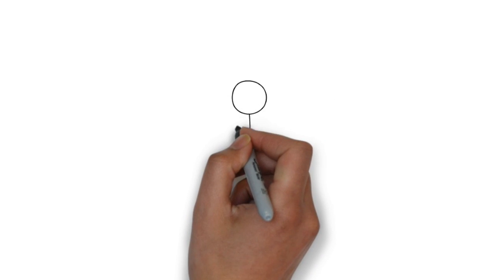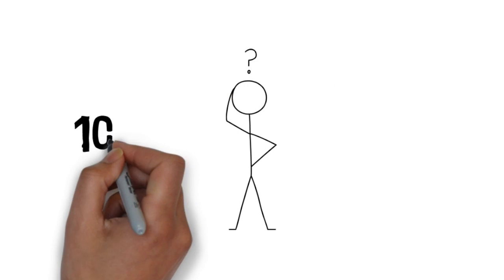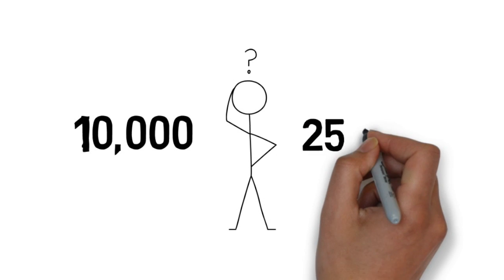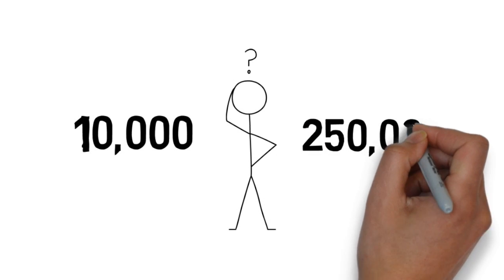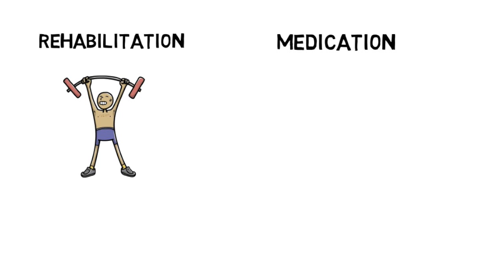Additionally, scientists are stumped as to how to cure the disease or prevent the disease from progressing. 1 in every 10,000 Americans has Huntington's disease, and another 250,000 are at risk of inheriting it from a parent, since it's a hereditary disease after all. Methods of keeping symptoms under control are rehabilitation and medication, but the strengths of these are obviously limited.